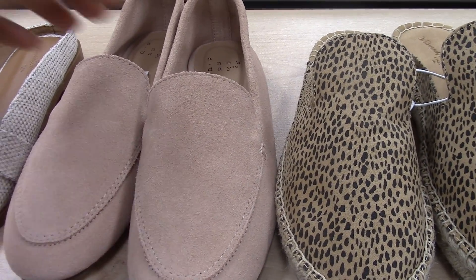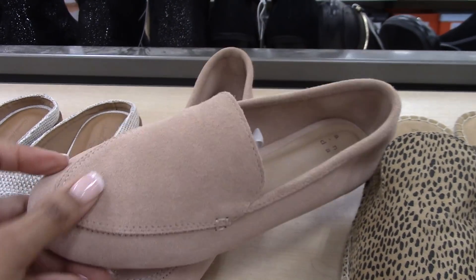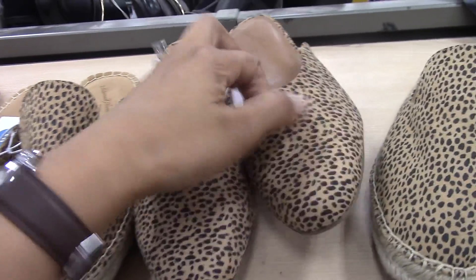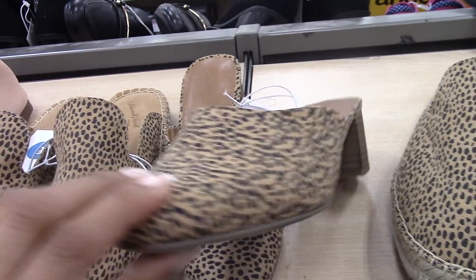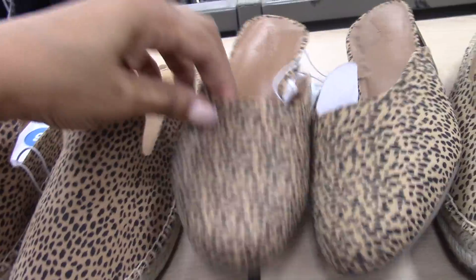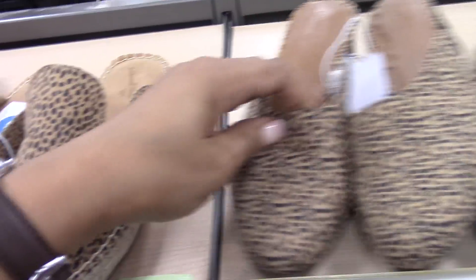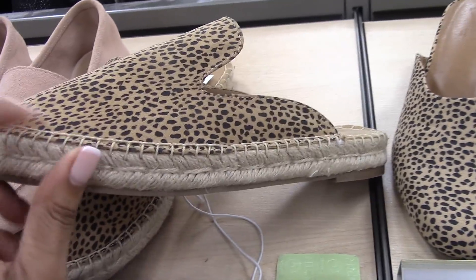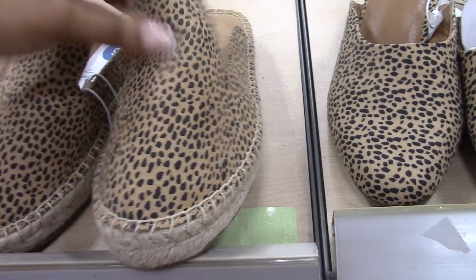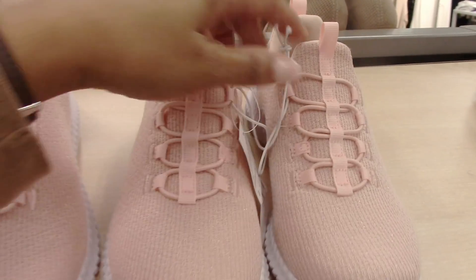It's very rare to find genuine anything at Target, but these genuine leather blush colored loafers at $27.99 would make the cut. Comparing two mules — one with a short heel in leopard print and one espadrille mule — I would never buy the leopard one because it screams cheap. The espadrille version looks better because of the natural material and the way it's cut. That round toe on the other one just doesn't look as chic, so I would select the espadrille style.